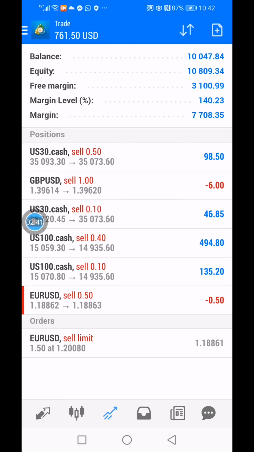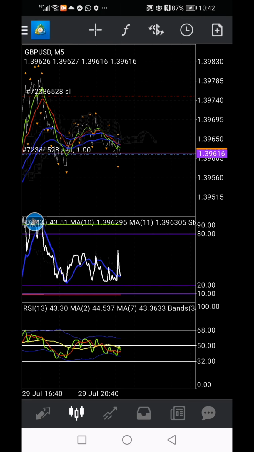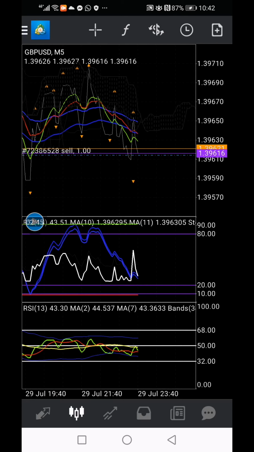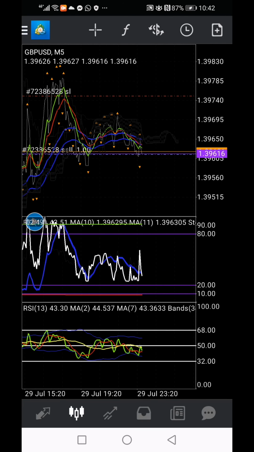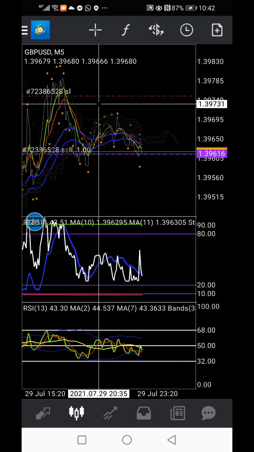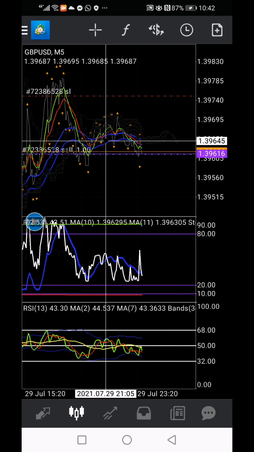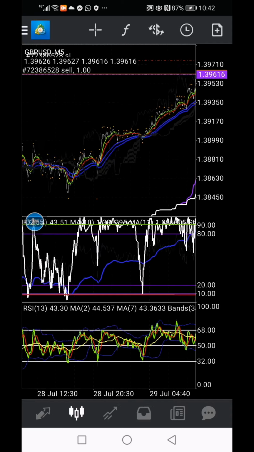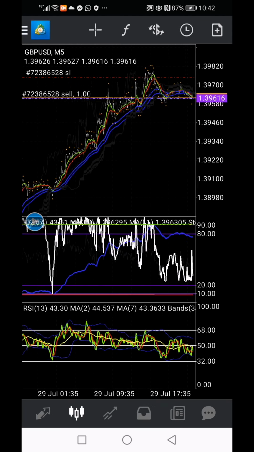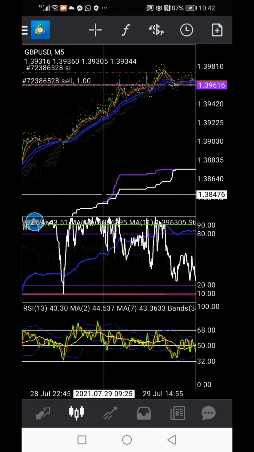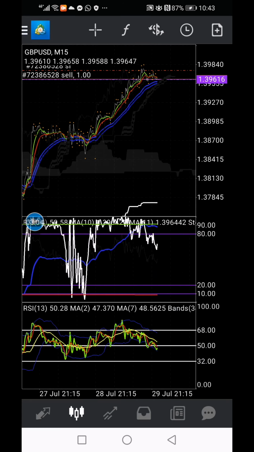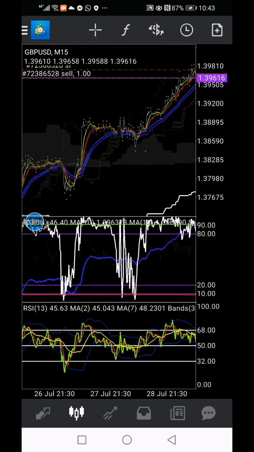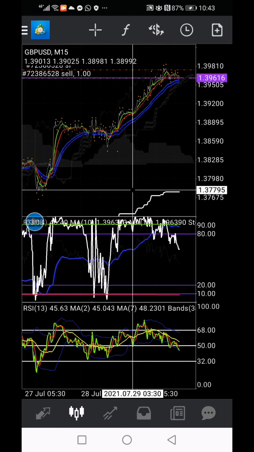And I don't know what's wrong with currency pairs. I'm not getting currency pairs right. But I like this strategy because my stop loss is always very tight. Look, this is my stop loss. Then you should expect your take profit to be somewhere around. At least take profit one should be somewhere around this line. Then if you go on your 15 minutes, you see your take profit two. So my other take profit will be somewhere around there.